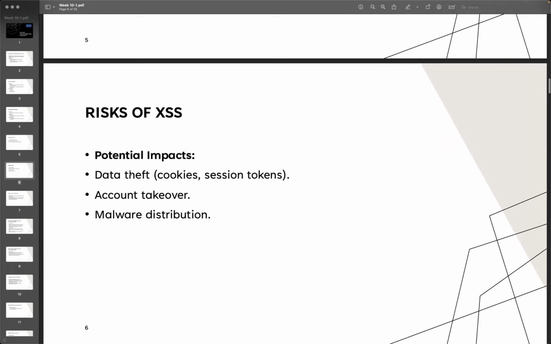We can correlate some potential impacts, including data theft. They will steal our cookies or session tokens. If they are able to steal the cookies or session tokens, they can pretend to be you.